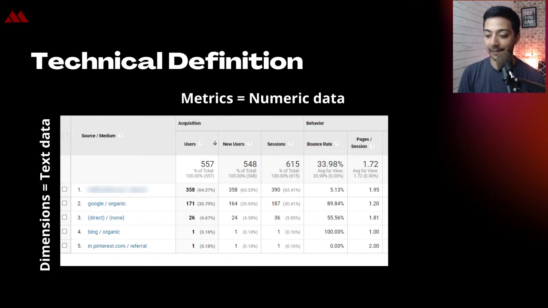And on the right hand side, we see all the numeric data like the users, new users or sessions and all that stuff. So with that, we can say that Google Analytics is actually a tool which consists of various tables made from text data as well as numeric data, which we call dimensions and metrics.